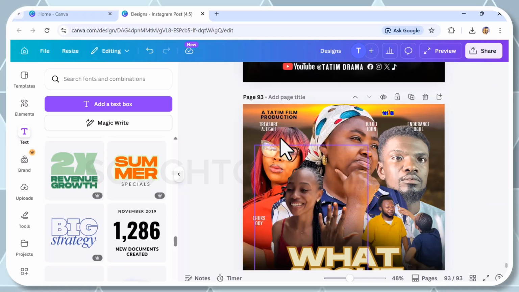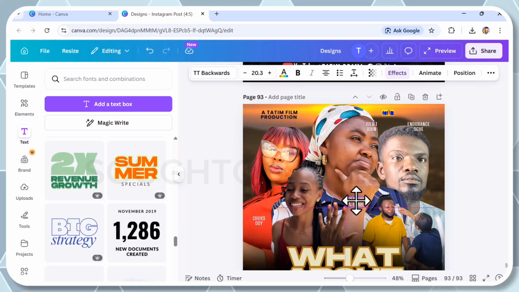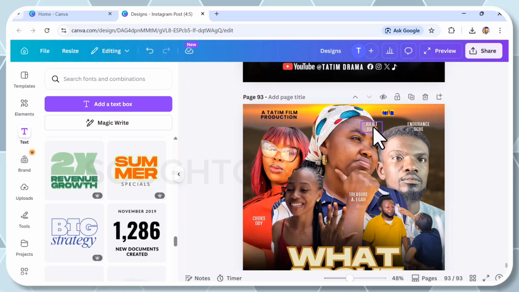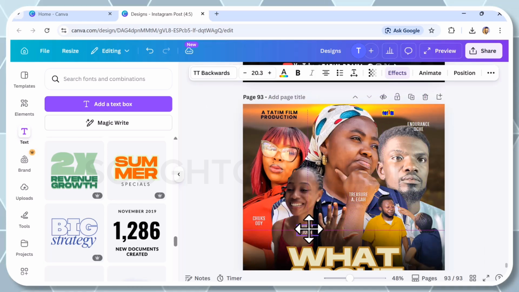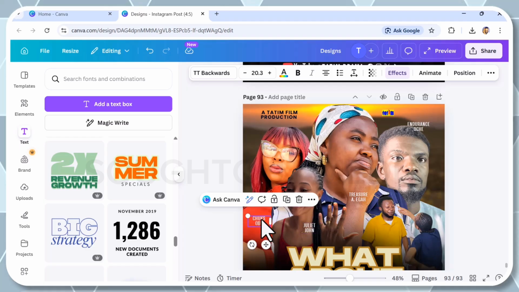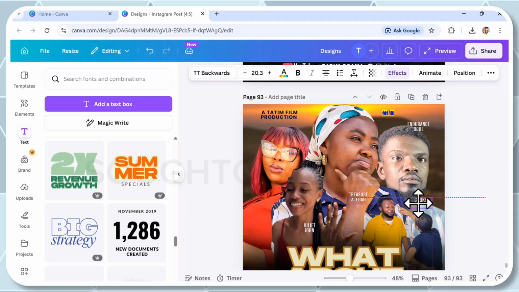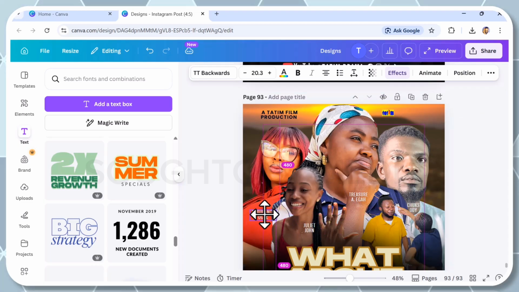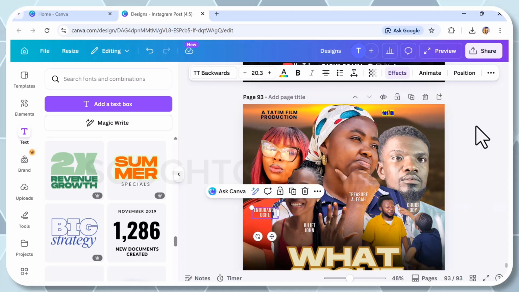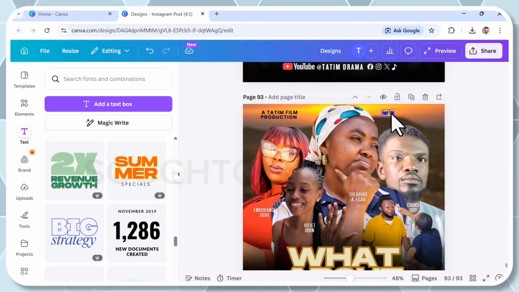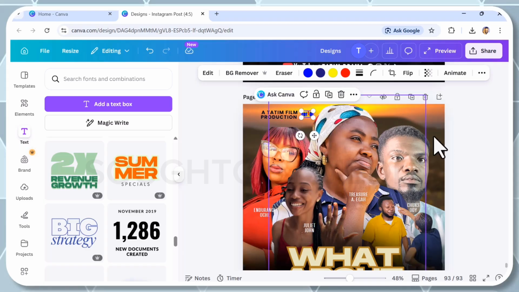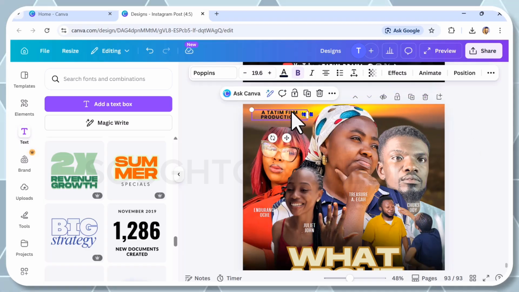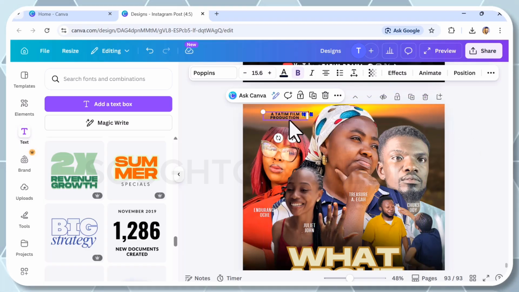If I don't want this black, I can bring another color. I can search for another gradient. I can click element and just search for maybe brown. Why am I writing in capital letters? Brown gradients. Search. See these gradients. If I want it, I can bring it in. I bring it in, drag it down. I can rotate it 160 degrees, or I can flip it.